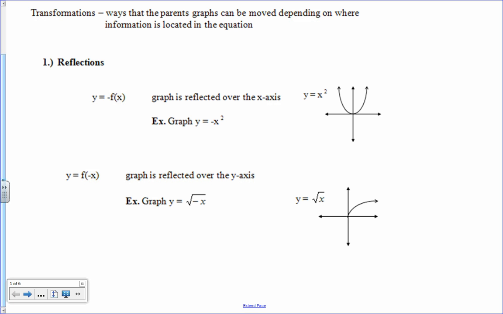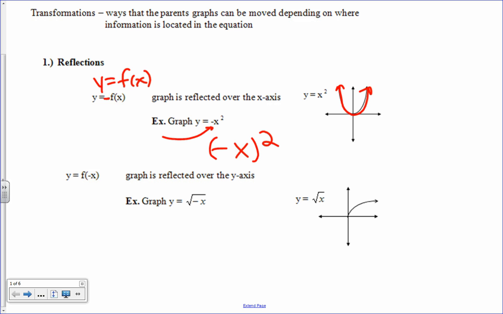So this one here in general form is basically saying if I started with y equals f of x and I then put y equals negative f of x, it would reflect it over the x-axis. Okay? So in other words, if I started with y equals x squared, which I think we can agree is right there, correct? Then notice right here that I put the negative out in front of it. So what's that really going to do to all the y values? Because notice it's not this. Do you agree that is not the same thing as what I have written, correct? Okay, this is a negative way out front.